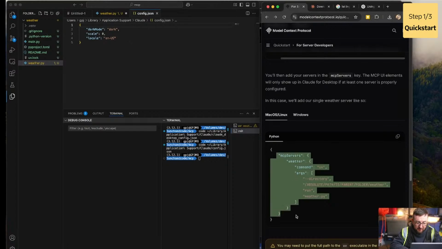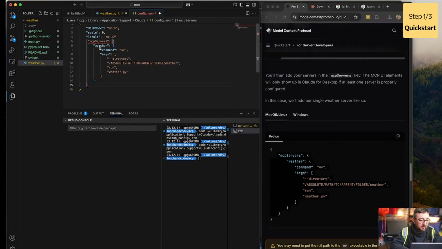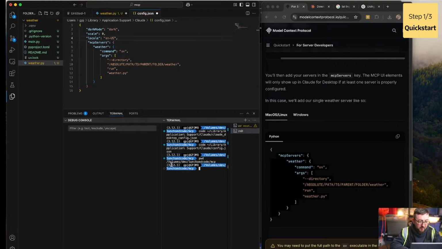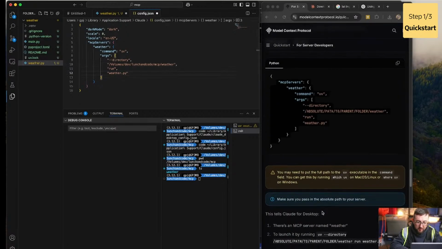Find the absolute path. Is it in weather though? Yeah. Run weather.